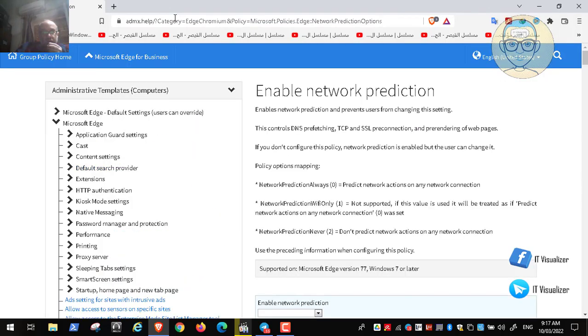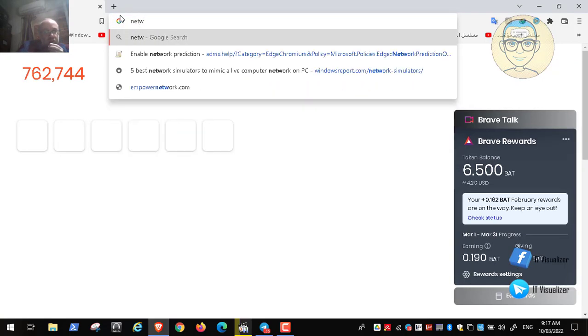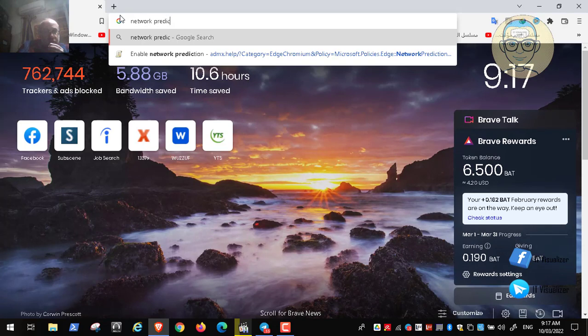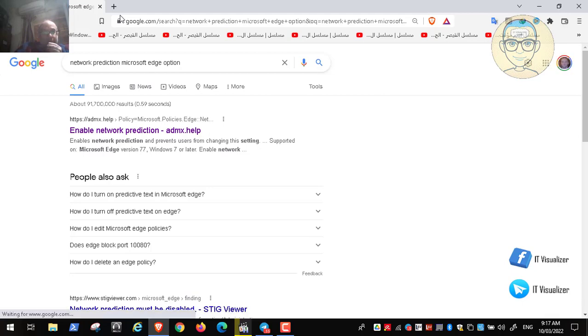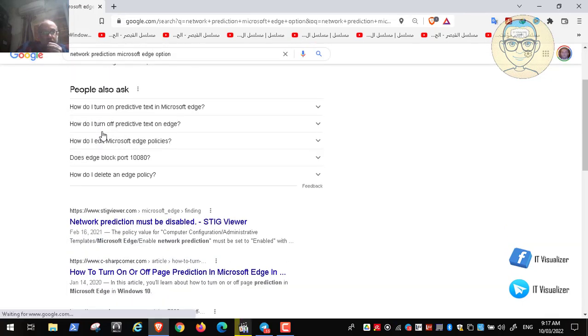Microsoft Edge option. How to turn on page prediction?